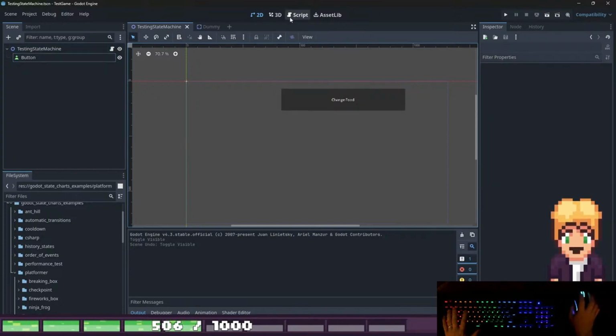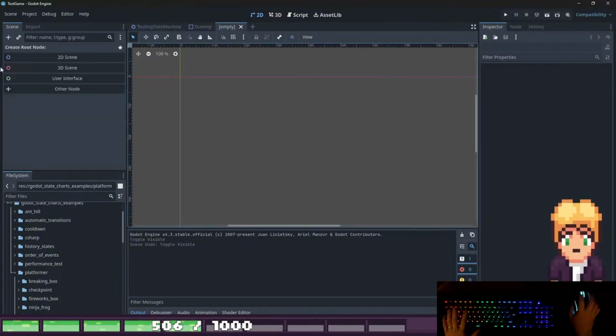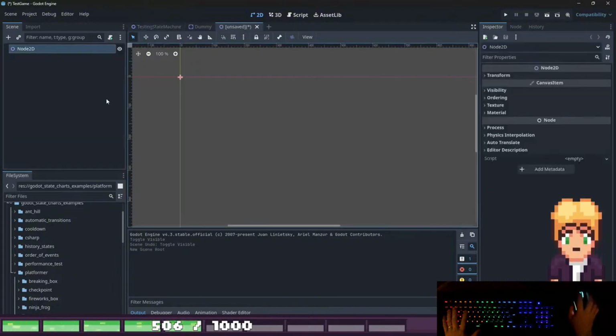Let's see. Let's do a new scene, which is just a simple 2D scene. We keep everything very simple. And just imagine that the sprite I'm using in this example is your item.